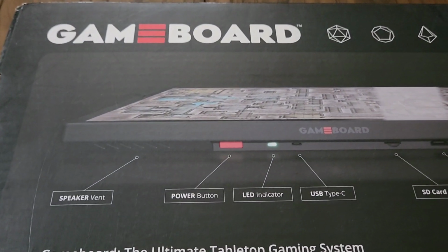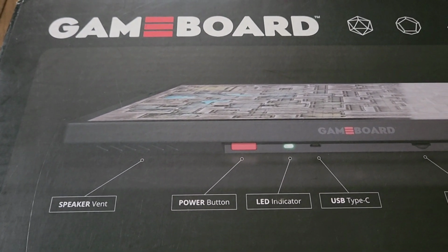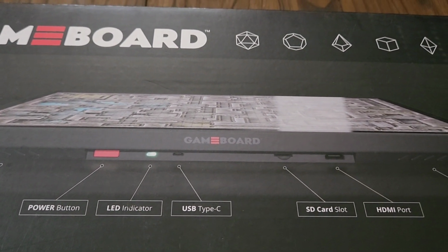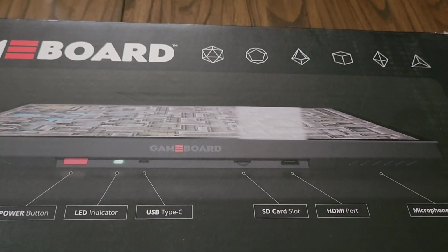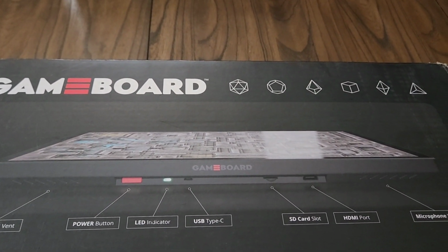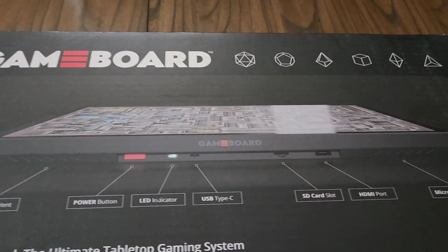You can see it has a speaker vent, the power button, the LED indicator, USB-C port, SD card slot, HDMI port, and the microphone vent. Because don't forget guys, this thing has built-in microphones, so you can even play games that are online, and you can actually talk to people while playing online with the built-in microphones.